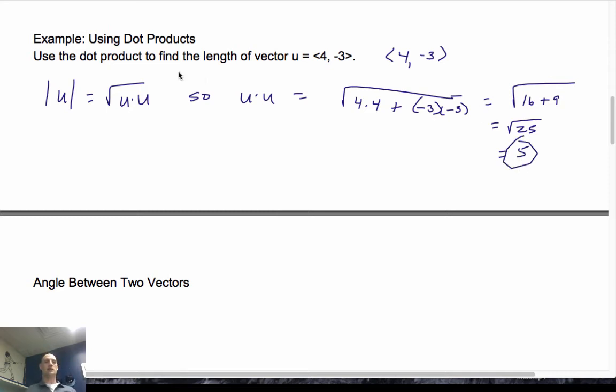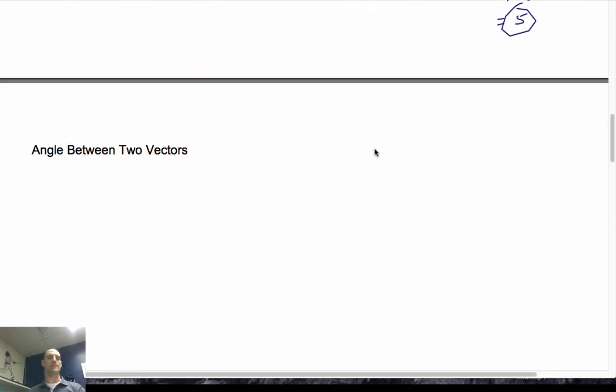Okay, so that's the magnitude, the length of the vector for -3 using dot products. Obviously, if we did the same thing with just finding length, we'd get 5, right? We do 4 times 4 plus -3 times -3, and then take the square root. So that's how the dot product plays in.